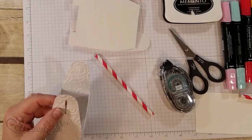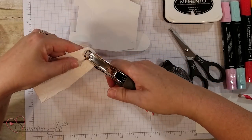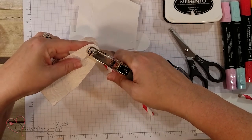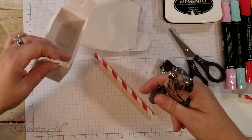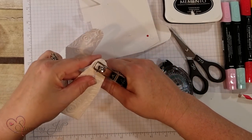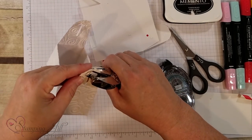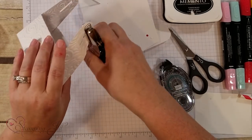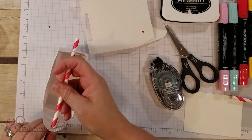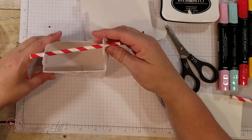Now we need a stick to go across — I'm just using a straw cut at five and a half inches. Take a hole punch right here at the top and make a round spot for it to fit in. I make it a little smaller than the actual spot you need so it will go through and stay there. Punch out a little bit further all the way around but not too big. There is our toolbox just plain.